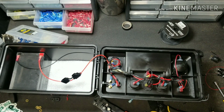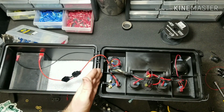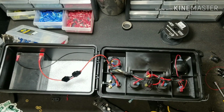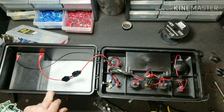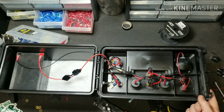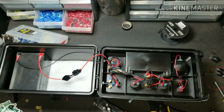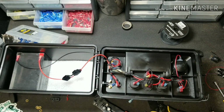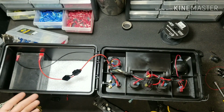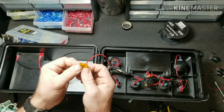Now, depending on your usage and what you want to use this for, you have to use the appropriate size wires for your plans and also the appropriate size fuse. Me personally, I plan to run the LED lights, charge a couple phones, and also run some homemade LED light strips. None of those things draw a bunch of power. So I'm going to put a pretty low amp fuse in. I'm going to put a 5 amp fuse in.